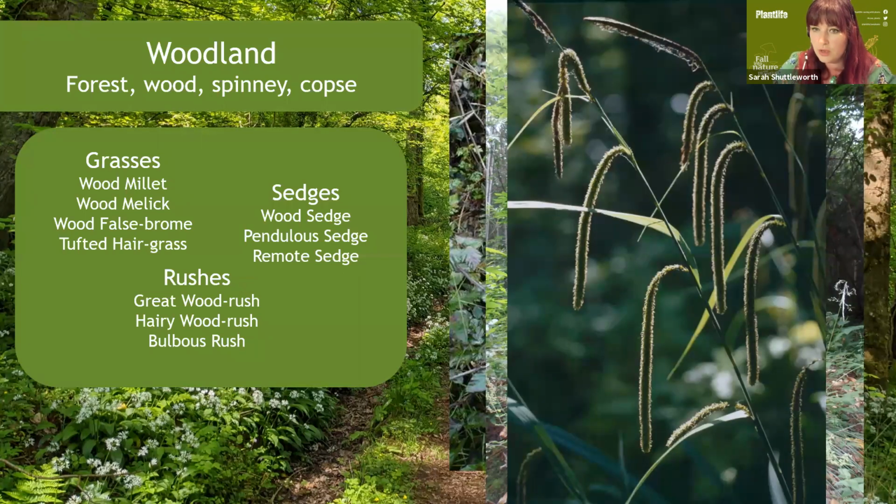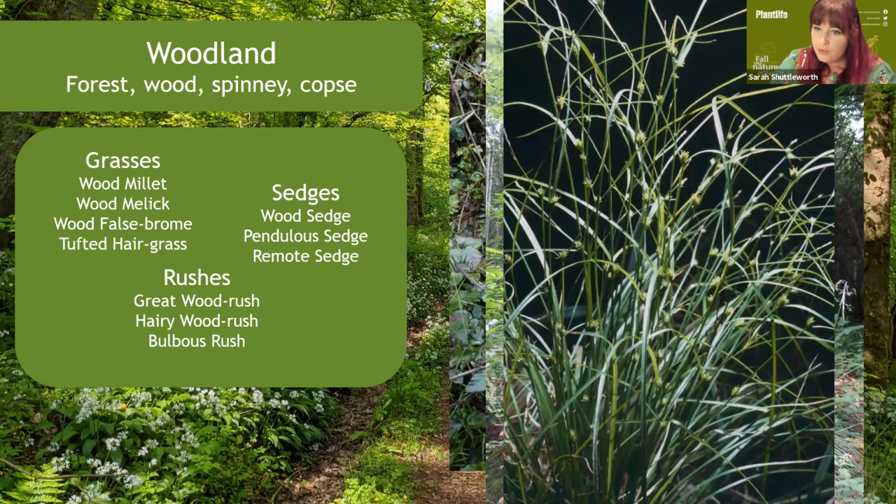Pendulous sedge. A lot of people might be familiar with this one, partly because it seems to do well everywhere. It is a woodland species, but I have it growing as a weed everywhere in my garden, and it seeds absolutely everywhere. Massive sedge. I mean, it really is humongous. It can get very big, a couple of meters tall, a meter wide. These are the female spikes that are very much drooping, like it's describing, it's pendulous, and it has the male ones at the top, but very distinctive.